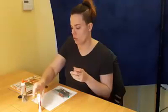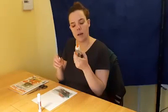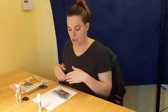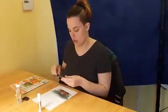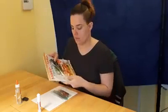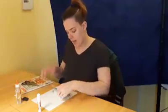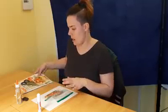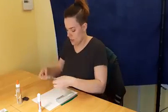I personally am going to use the school glue, but I just wanted to show you, and I will show you how to do this option for maybe one of the larger pieces that I have. And then also, once you're done, if you wanted to, you could always put some Mod Podge on the front of it to make it a bit more permanent. But it's not really 100% necessary. And of course, you would need scissors for cutting your pictures out of the magazine. But I already have my pictures and my letters and everything I need for my collage already printed out. So I'm going to set the magazine and the scissors aside. But you will need scissors if you're making this from scratch.